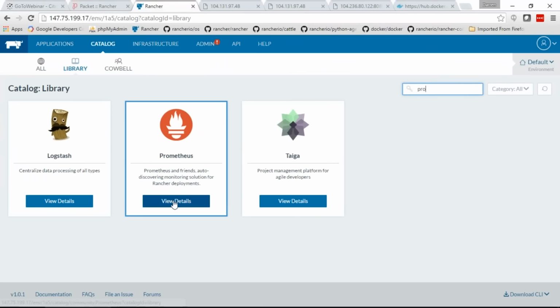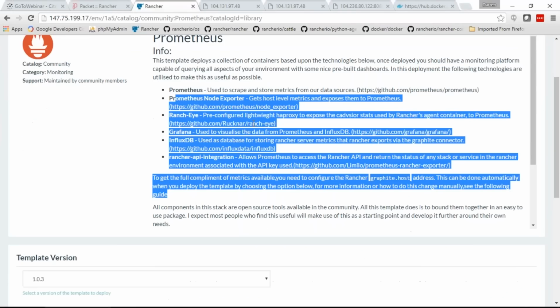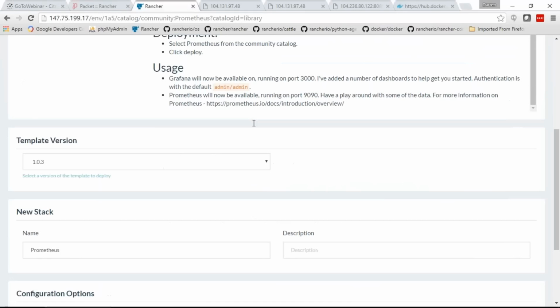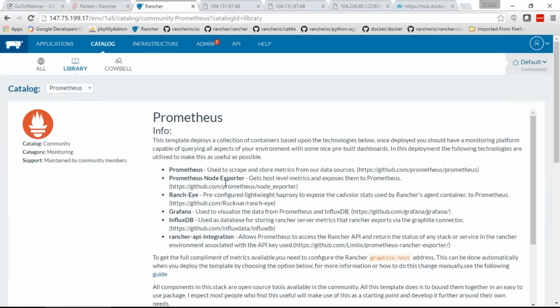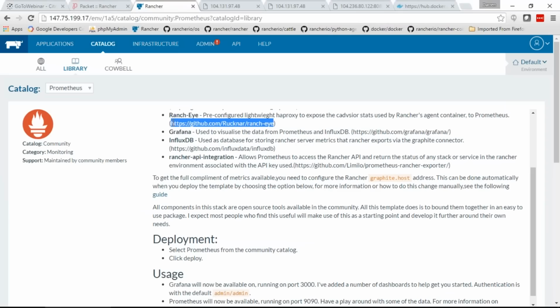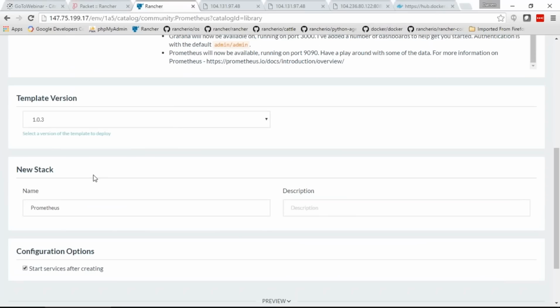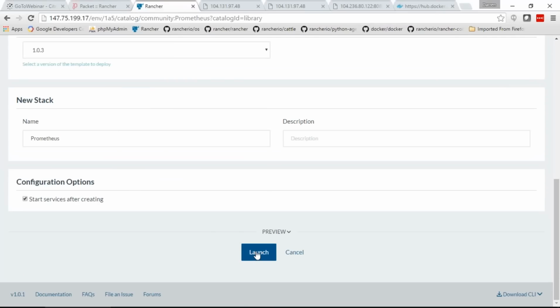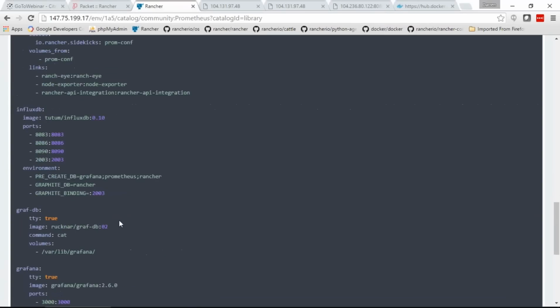So if you just go here and add Prometheus, they have a good amount of documentation and explanation of how this all works. Anyways, various URLs. They'll basically tell you how this all works, but I'll go through it a little bit. I already have this deployed, so I'm not going to deploy it right now because I wanted to have a little bit of historical data so you can see it. There are no options on this one. You just click launch, and it's a pretty involved stack. It has quite a few things running here.